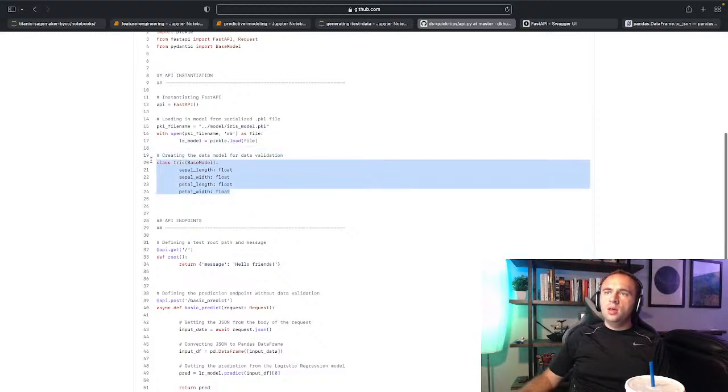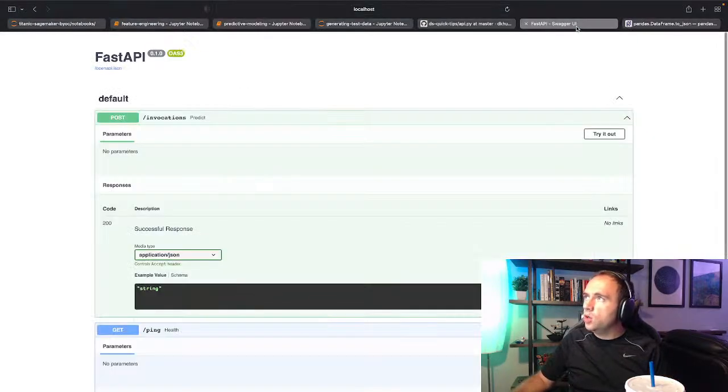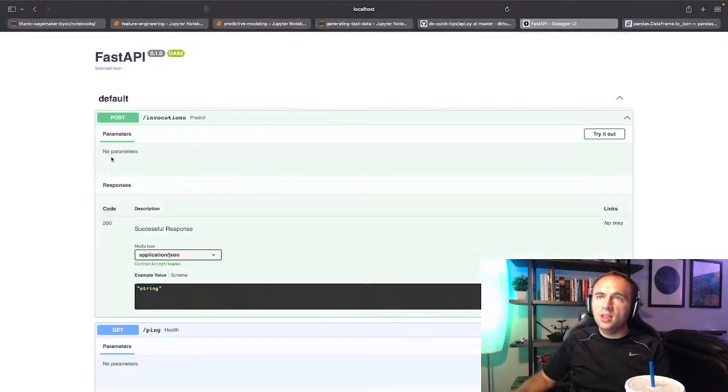And this is basically saying, okay, we want just these 4 features of these 4 names, and they must be of a float type. So that even this is more simple than what you can do with this. You can actually set defined values, like we only want values between 5 and 10, or 10 and 20. And then the nice thing, coming back to this Swagger UI here, is if we did define that, then the parameters would show up in here. And so it's just like what you can do.